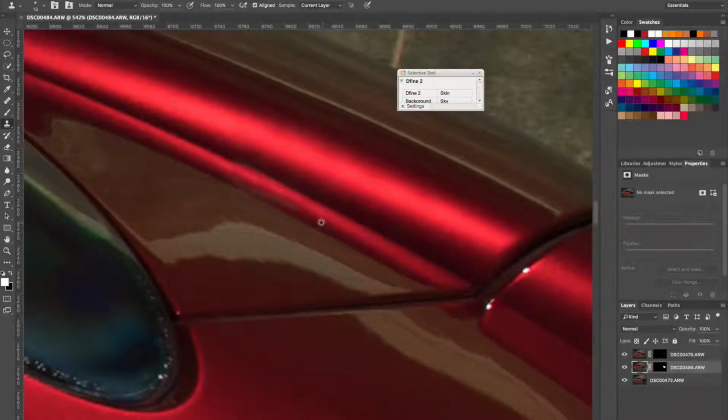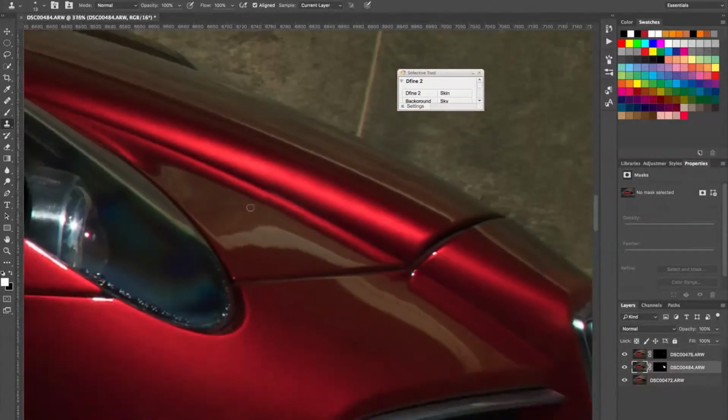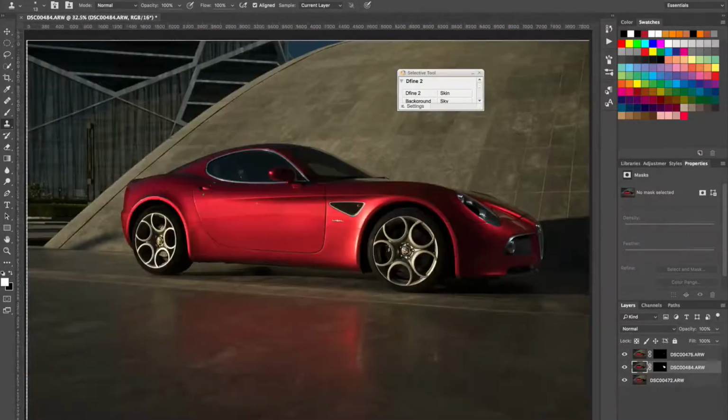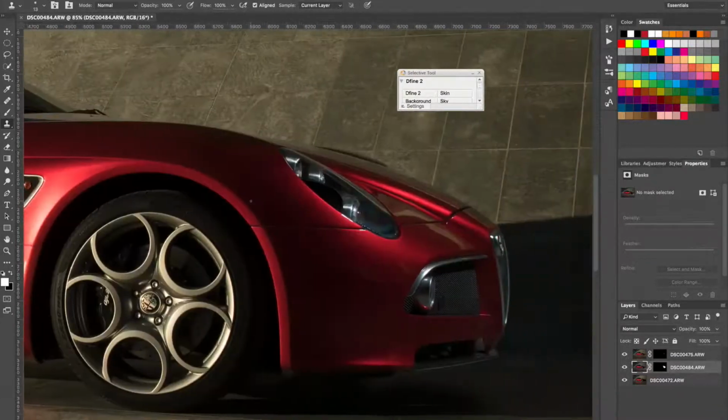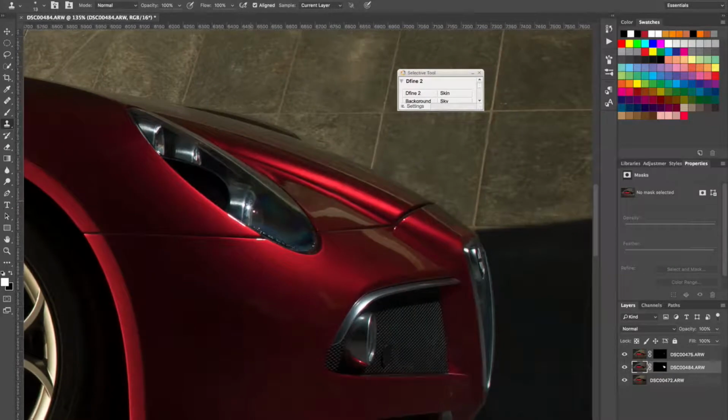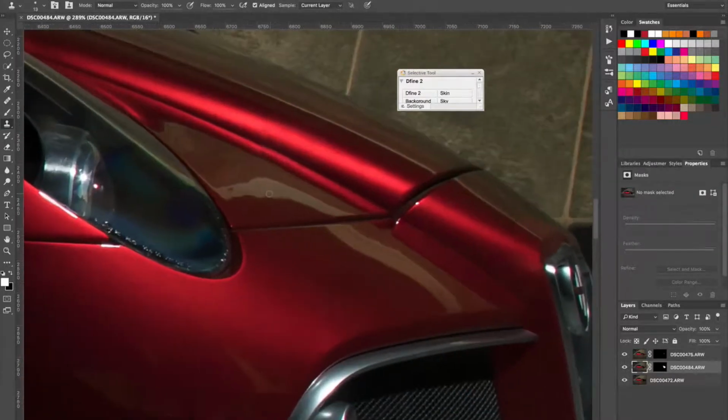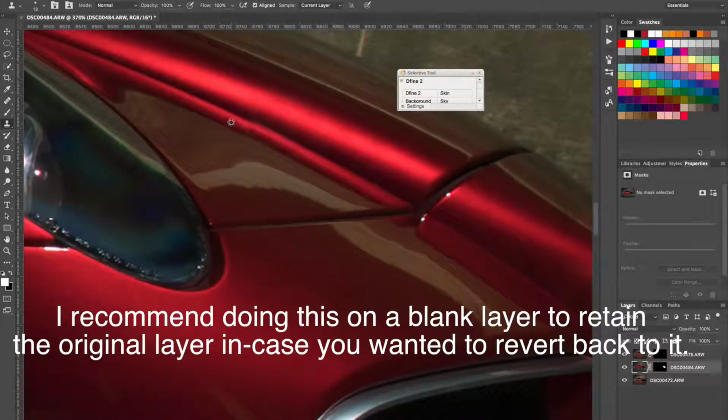Good. Bit of noise here. Let's remove that. And there you go. I mean, it's not 100% perfect. You can, again, do it all over again and fine-tune it.